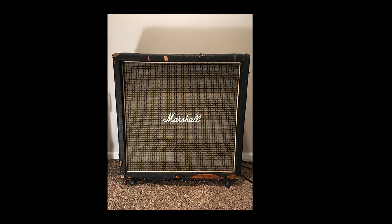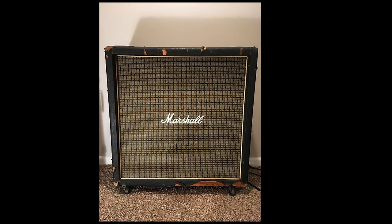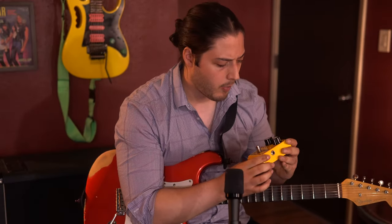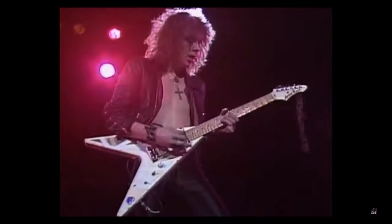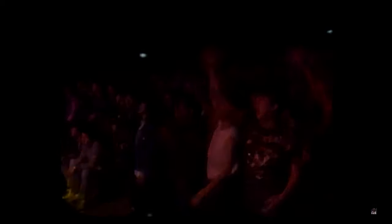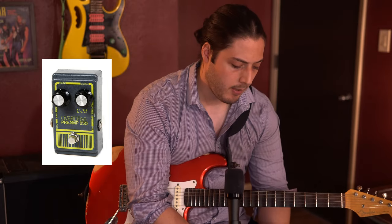Since Yngwie has always been so loyal to the Marshall brand, it's very likely that during the recording of this album he used probably the 65 watt Celestions or maybe the 30 watt Celestions that would have been popular at the time. When it comes to guitar pedals, it's likely that Yngwie probably used something similar to the DOD 250. I use this pretty often to get the Yngwie sound, but it's likely that he used the earlier gray model, which is rarer and more expensive. Yngwie was known for using them at the time, and he's always used an overdrive with a Marshall head because that's kind of the signature Yngwie sound.